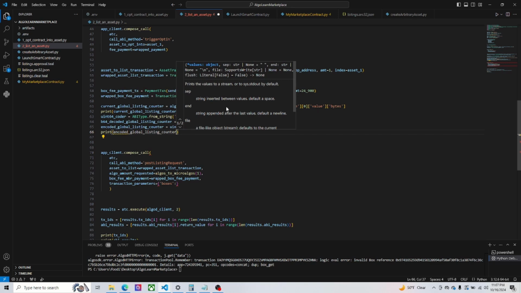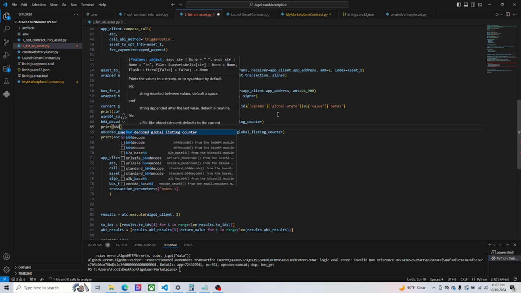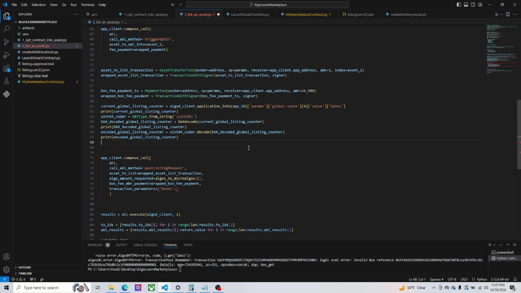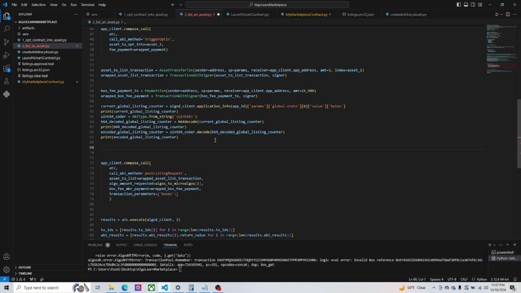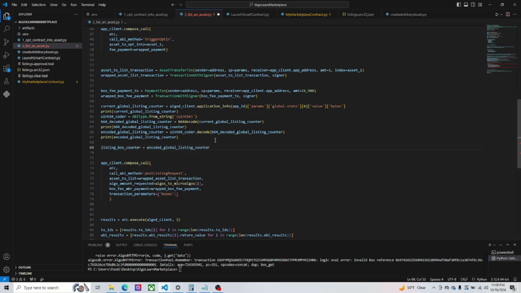And then here you will see the 0, and I'll print these steps here so you can kind of see what's going on. So printing the counter, B64 decoded, UN64 encoded, and then the listing box counter will be this encoded global listing counter plus 1.